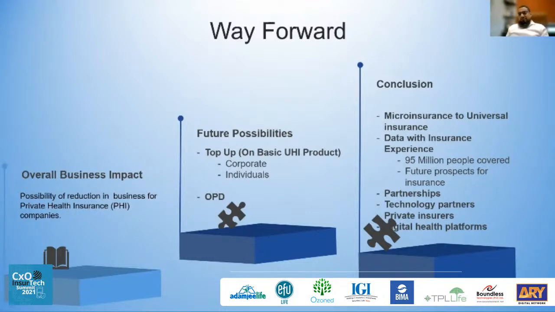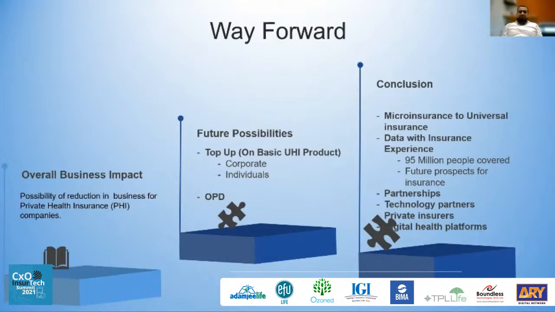On the government part, there is no wheel to be reinvented. Partnerships are there. Technology partners should be taken in, private insurance with health experience. There is hospital empanelment in all areas. They are experienced; they should involve them, along with digital health platforms and all such platforms. This is the era of partnerships. Yesterday we discussed this, so government at all levels should consider how to leverage this.